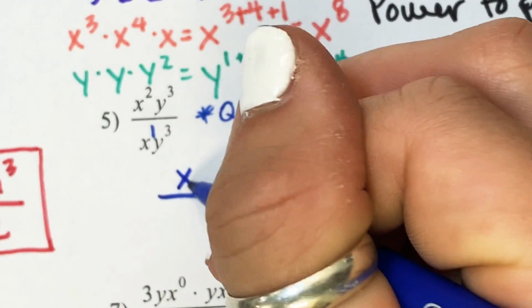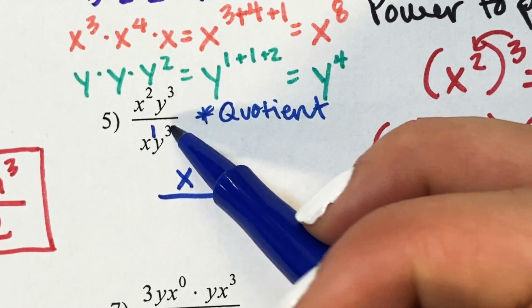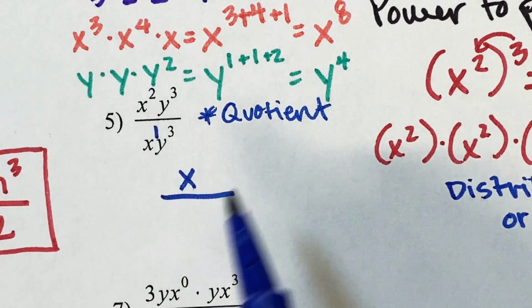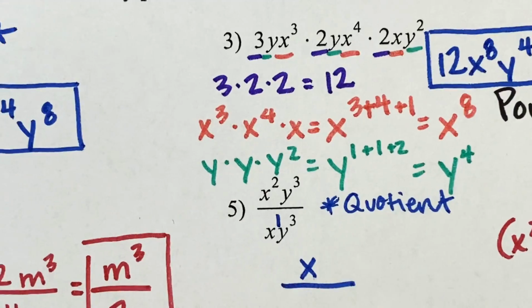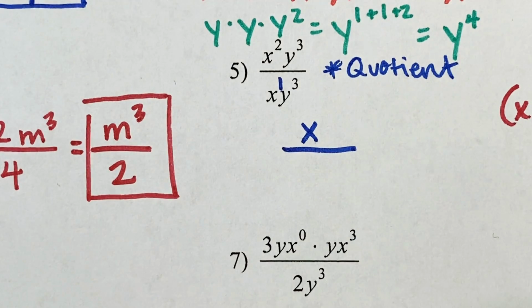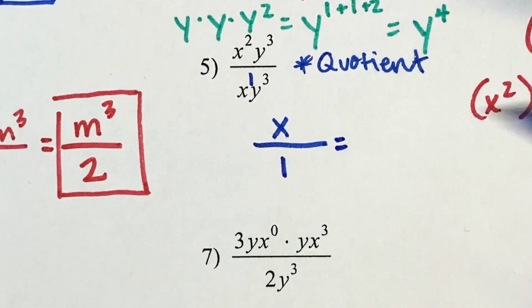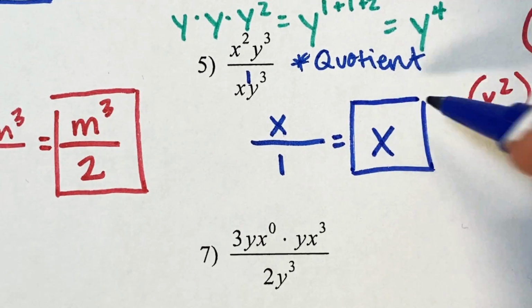Good, it's just going to be left on top. Okay, what about my y's? What is 3 minus 3? That's 0. And anything to the 0 power is what? It's 1. Okay, do we need to write x times 1? No, we don't. In fact, this x over 1 or x times 1 just simplifies to 1x.